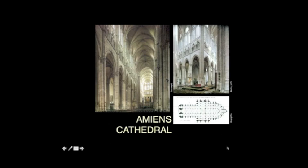So here's the plan and the nave. And I think the plan of Amiens is a distinctive plan. You should be able to remember this one. It's distinctive in the same way that Notre Dame is distinctive. That is to say, you can remember the shape as the one that has the, who's number one? Amiens number one. Because it's got this little terminal chapel that extends beyond the rest of the volume of the building.